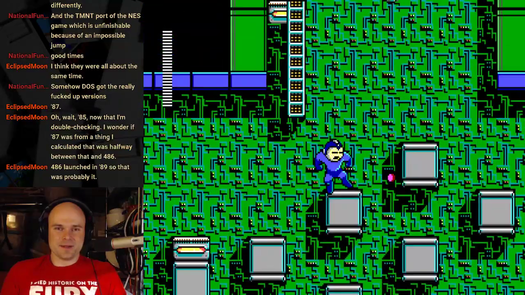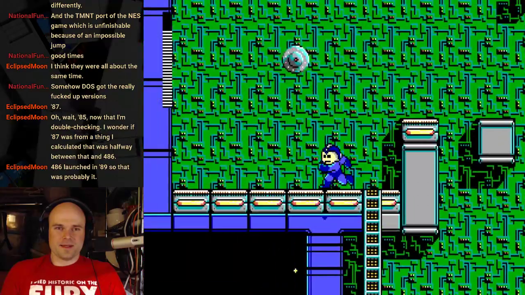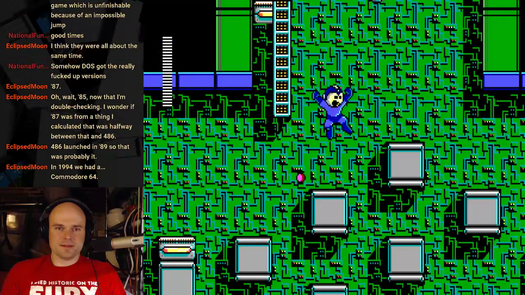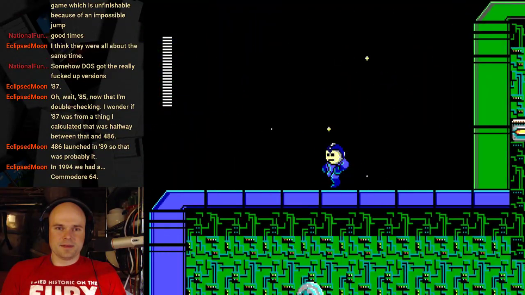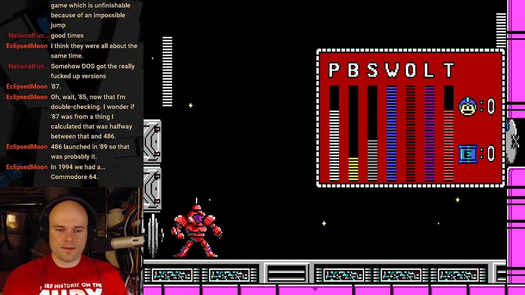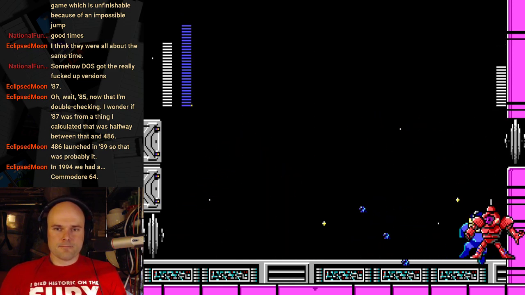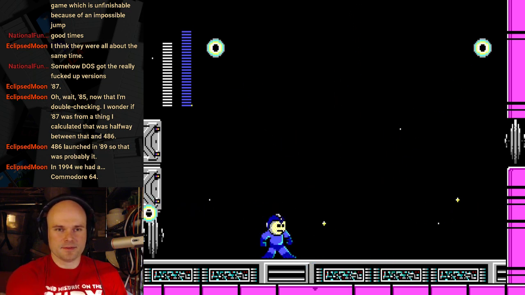Do I want to go up here? I think this is... Ooh. I don't remember this part of the level. I go up here. Yeah, this is the way to go. Ooh, okay. Looks like I've got 3 more. If I can survive.